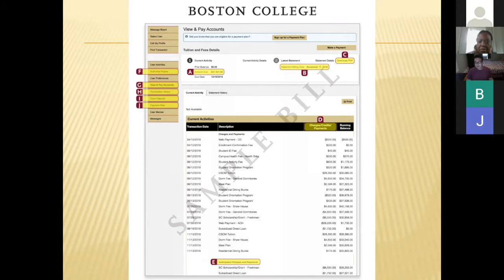Now for one that gets a bit more complex, the campus health fee and health services, that is for the ability to access and use the Boston College Infirmary. That is separate from any kind of medical or health insurance. The Infirmary essentially acts as a primary care provider.